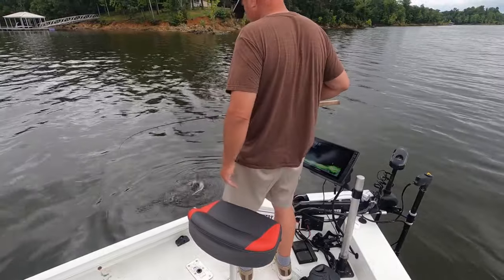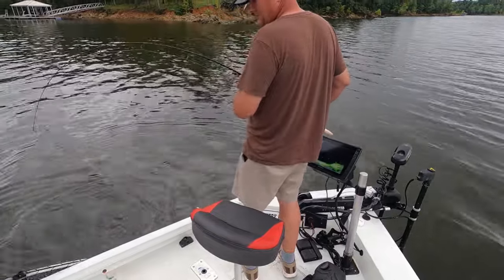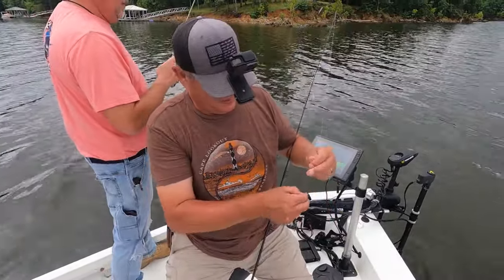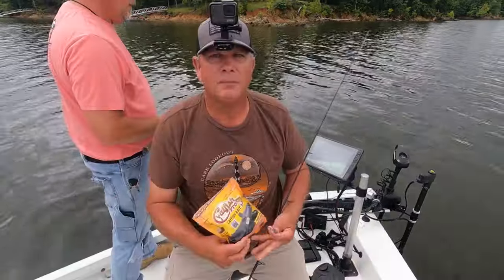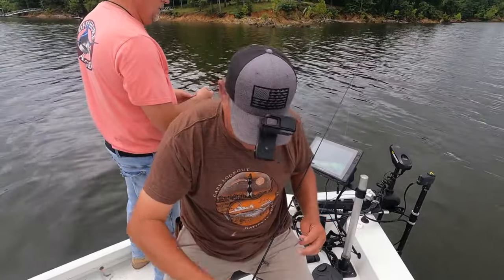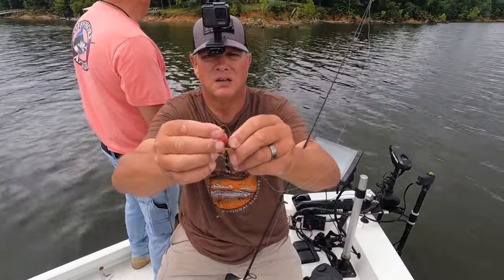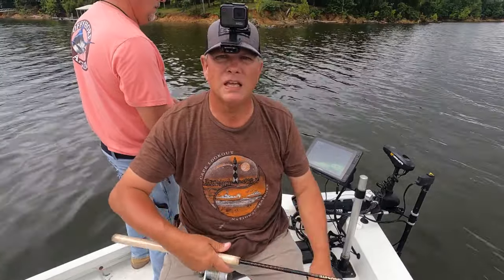Get him over here quickly. I got Hayley lining you. Look, I'll give you an update — we came here on this point and this point is full of decent-sized catfish. See that one I just caught? And I happen to have some catfish nuggets — that's what it looks like — right here in the boat. I keep them in the boat in case we're out fishing and want to catfish. I just use my grub hook and put one of those nuggets on there.